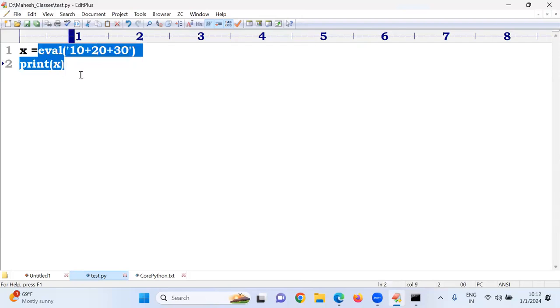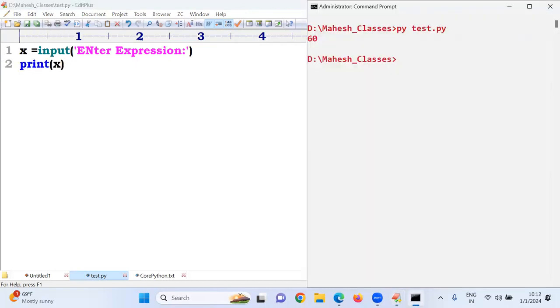Sir, for example, previously we discussed operator precedence in the previous classes. Multiple operators are there, and one has the highest rank. Enter expression. Now print of x, save. Now 10 plus 2 star 3 by 4. That is the output.